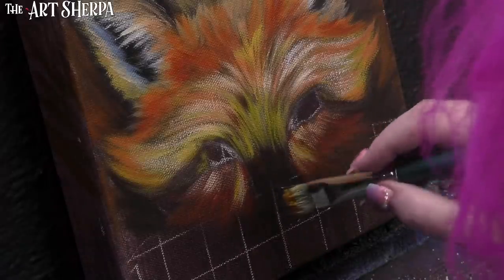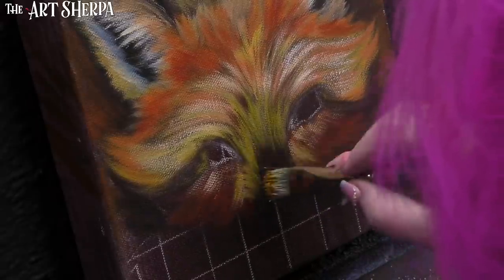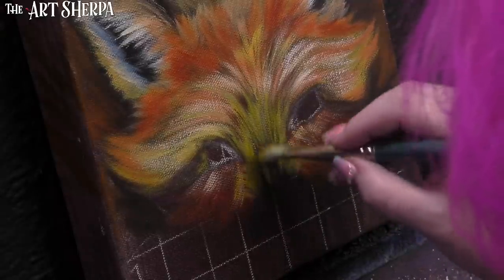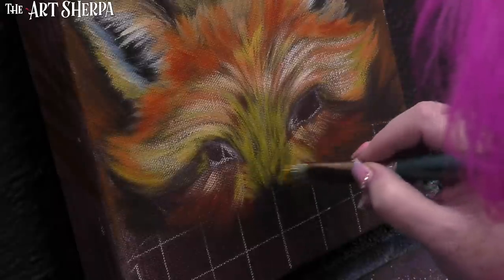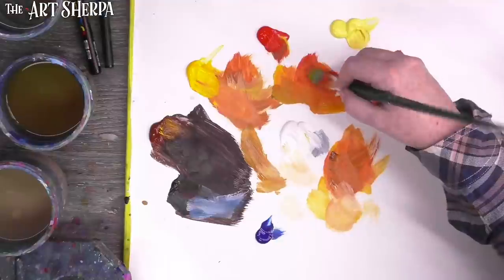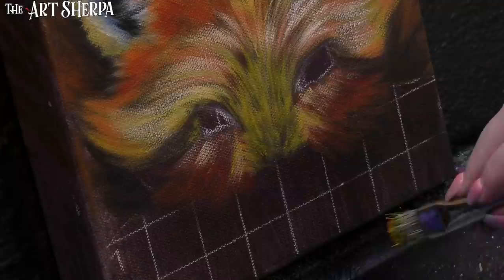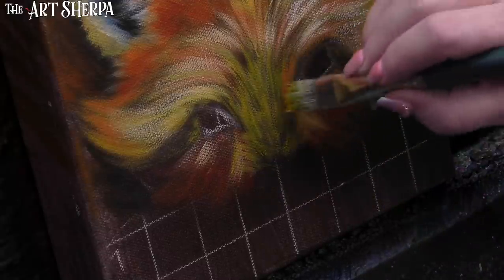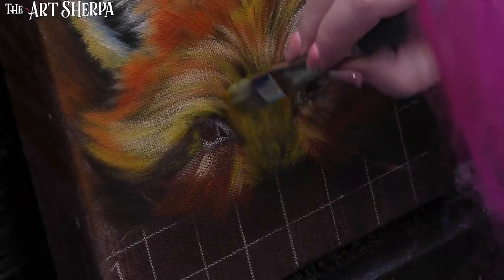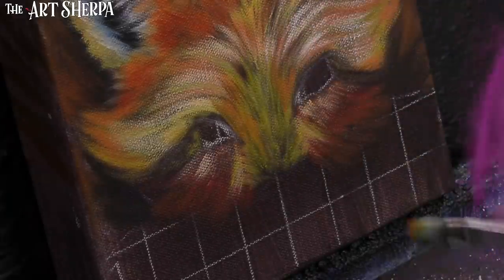Now, his nose is an interesting thing. There is a bit of it that will go like that. It kind of goes back over that and then up the center. You guys can see that right there. Yeah. I'm going to get into my red and yellow fur again because we like it. Add that into there. Mr. Foxy Fox. He's so foxy.